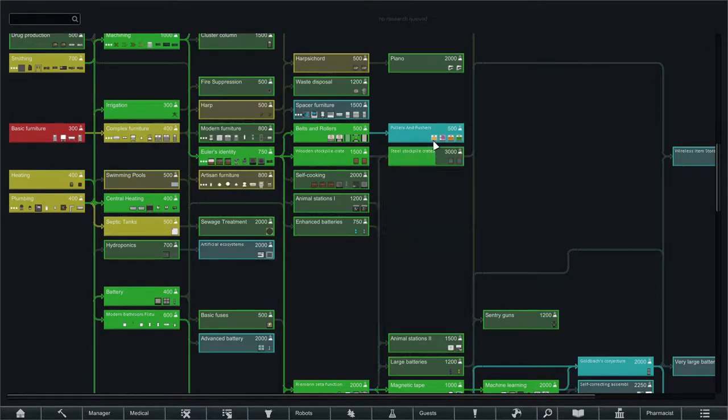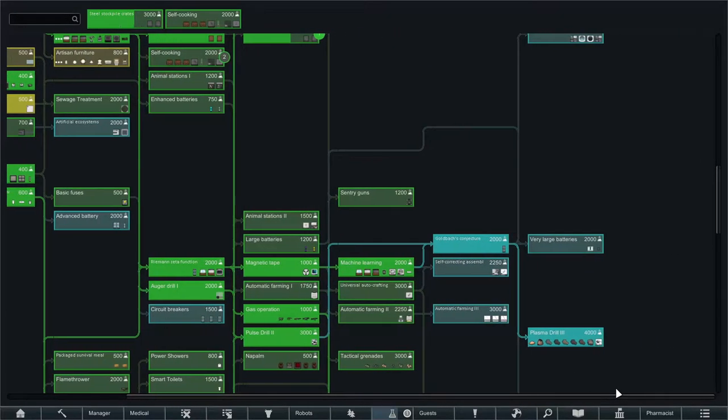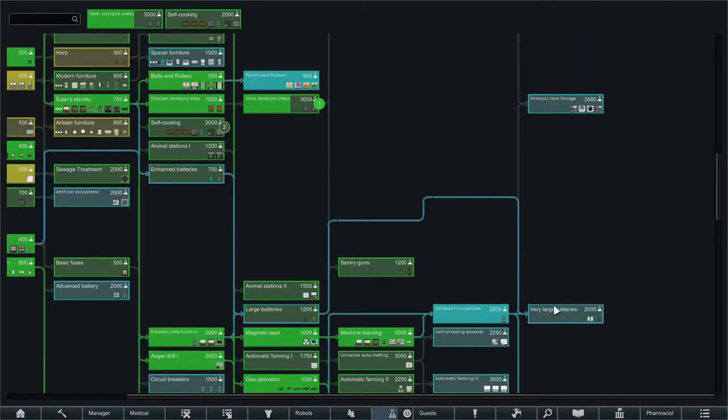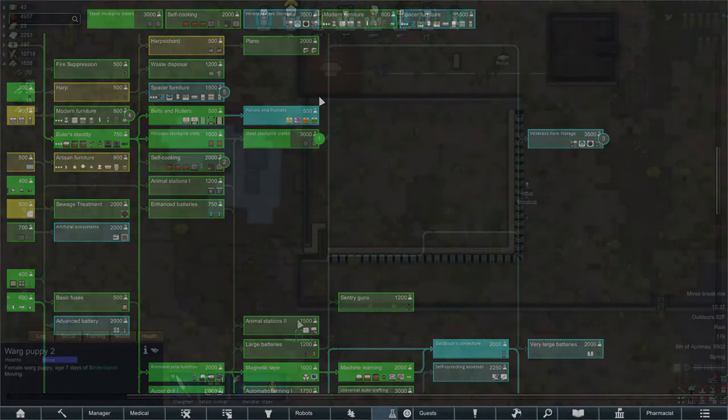We can finish off this steel stockpile crates, and then maybe go into modern furniture, just to make our people happier. Because this is the vanilla furniture expanded. Pretty much what it does is that in the spacer furniture, you can gain recreation while eating, sort of stuff like that. So I think we're going to go for steel stockpile crates, self-cooking. Automatic farming would be pretty cool too. Maybe wireless item storage after that, and then we can go into spacer furniture.